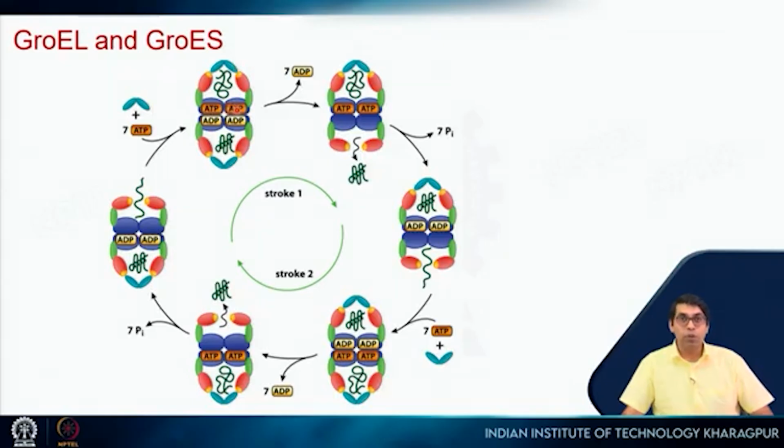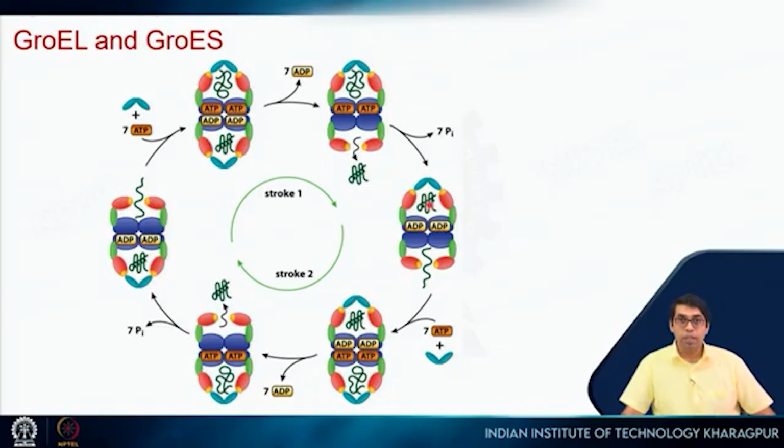Once this lid is closed, these 7 ATP molecules are hydrolyzed to ADP, and that energy is used to change the conformation of the 7 subunits, where initially the inside is hydrophobic and now it becomes hydrophilic. So this mimics the aqueous environment. Now since this is hydrophilic, it will induce this hydrophobic collapse because the hydrophobic residues would want to go out of this environment and they will stick to each other. So hydrophobic collapse happens and the protein will fold.